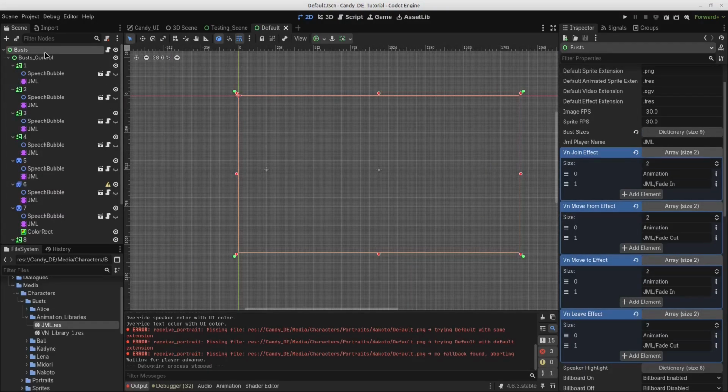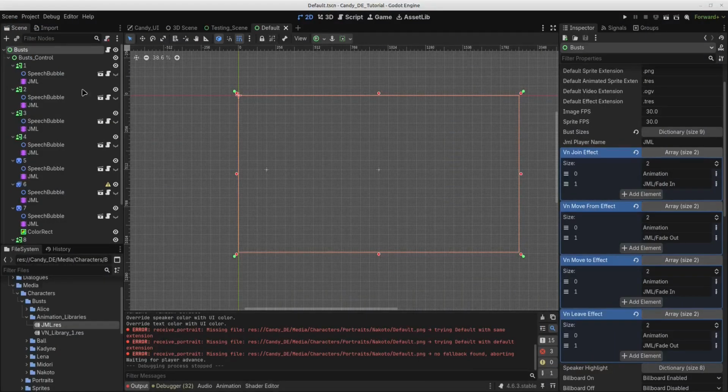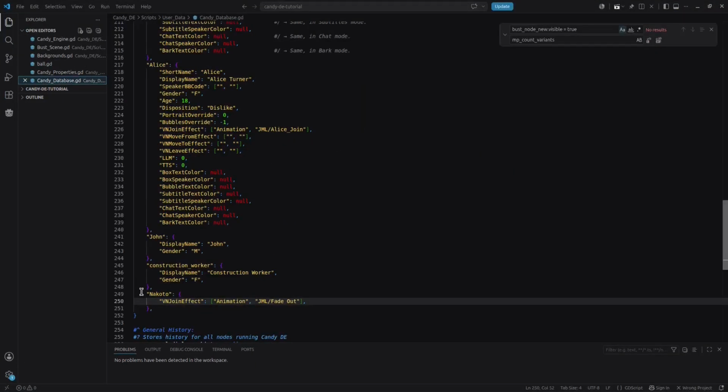So a specific scene is more specific than the UI. And an actor is more specific than the scene because the scene, this animation here, it works for any actor. It's not very specific. However, this here is very specific because it applies only to one actor. Okay, so I hope you understand the order of priority. It's always the same logic across Candy Dialog Engine.